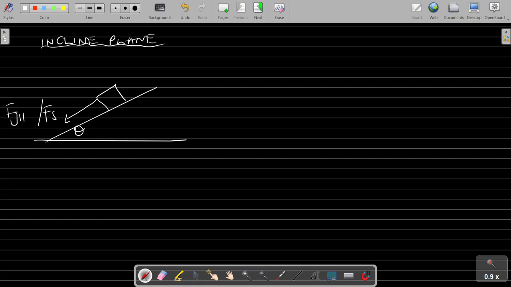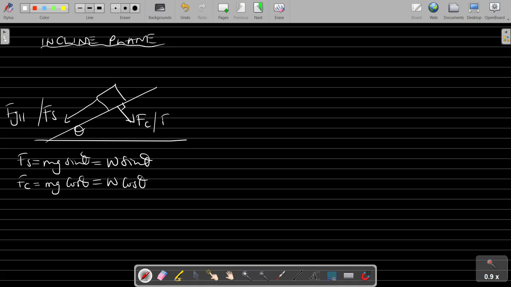So in such a case as this one, we use the formula Fs, where we say mg sine theta, or weight sine theta. Then we acknowledge the one which is acting perpendicular to the incline. So perpendicular, it's acting at 90 degrees. So we have Fc. In this case, Fc is going to be mg cos theta, or weight cos theta. Some of us, we are familiar to it as Fg perpendicular.